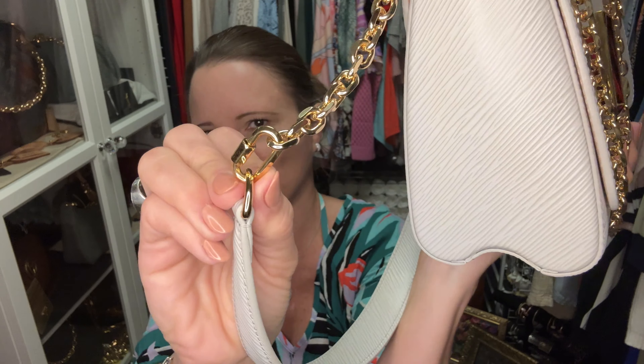The only bag from Sunday's video that I'd be willing to take a loss for would probably be my Twist. The Twist is a gorgeous bag - I swapped the chains out for some from Next Fashion that are lighter weight. The Louis Vuitton clip is still there, so I can swap whatever chain I want to change the look of the bag. But this is the one bag I would sell for less than what I paid, because it just doesn't work for me as well as I thought it would.